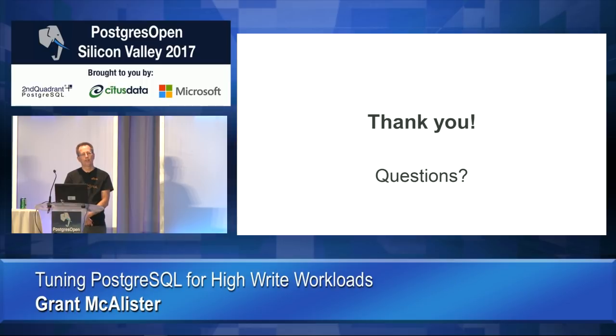Yeah, so it's definitely one of those things that I think we'll look at, maybe adding something to do that, because I do think this is actually a major performance changer, right, how much full page writes are going on. And the fact that you essentially have to do pg_xlogdump to figure out if you're doing full page writes is kind of bad, right? Versus some of the other work, like hot updates, where there's a nice metric that you can easily look at. So I would expect something like that.